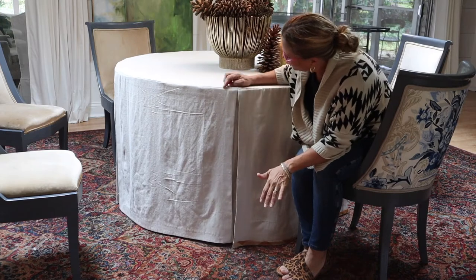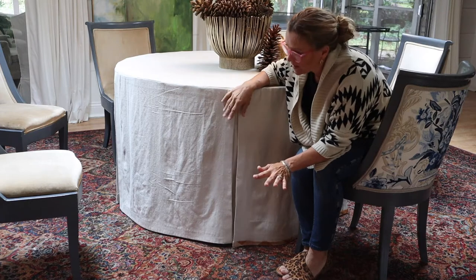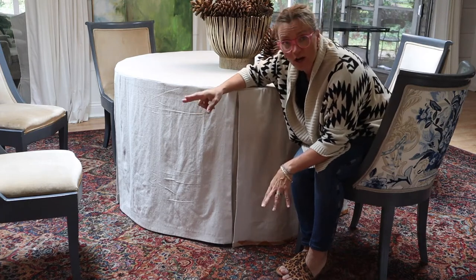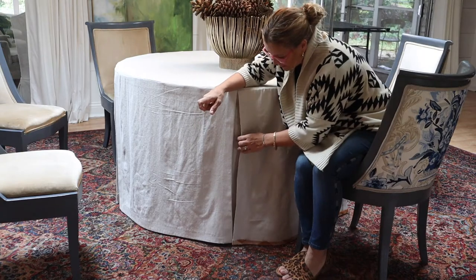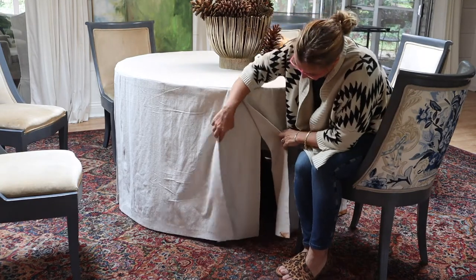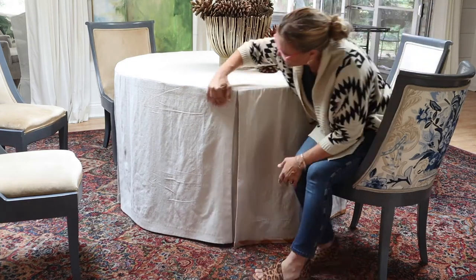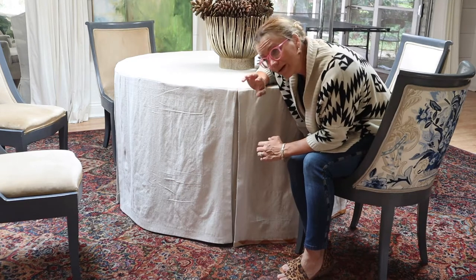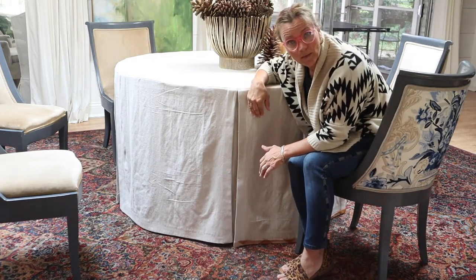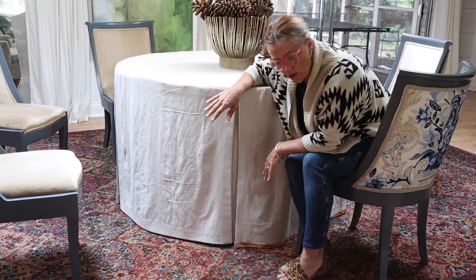Here is my box pleated tablecloth — this is what I'm going to show you how to make. When you're making a tablecloth, or if you were to do a box pleat on a Parsons style chair or a similar chair, you would want your pleats to be separate pieces. These panels here are individual panels. When you make a box pleat on drapery, the drapery panel would be all one piece of fabric. This is called a kick pleat.